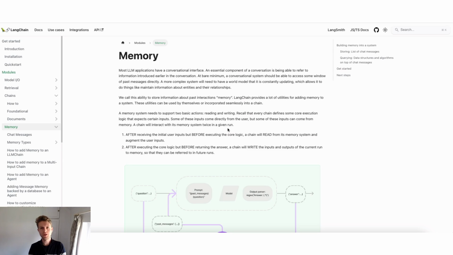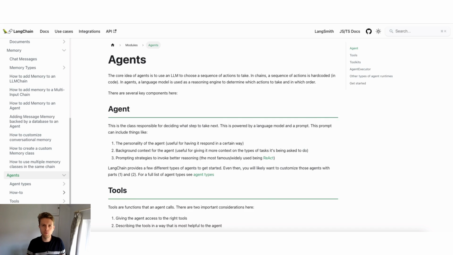You'll investigate memory, which is a way for you to store the chatbot history inside of your code. This will be very useful if you're building chatbot applications or any application where there is a required amount of memory that needs to happen across multiple components. There's also callbacks as well.